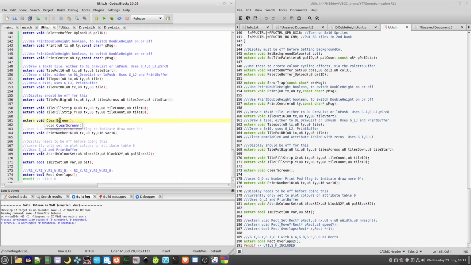One thing to note when you're going to clear the screen, make sure you turn the display off. There's a limit of how many tiles you can actually draw in one go while the screen is on. Like I said, the VBCC has, sorry, not VBCC, LazyNes has a buffer somewhere in RAM.